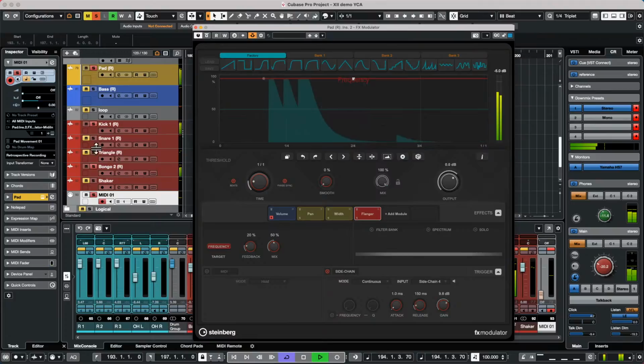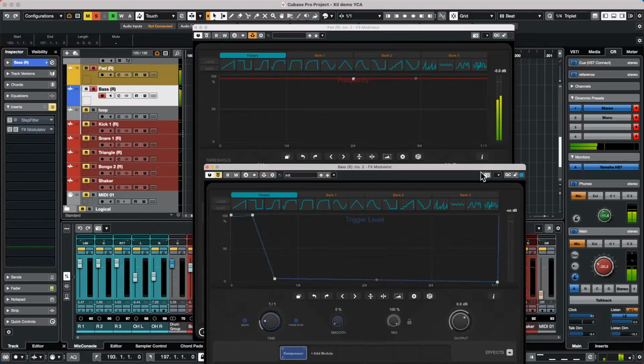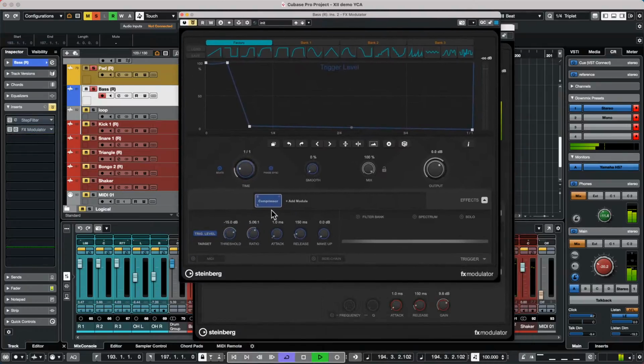And let's say if I have a bass. So we'll have both these playing at once. I could go to my bass here. And we could just have a compressor. So without having to do any side chaining, I could just have the compressor automatically duck as soon as the kick comes in. So not that it did side chain, but I could just now come here.